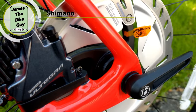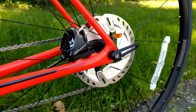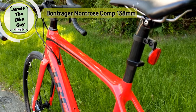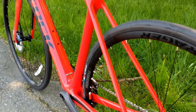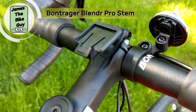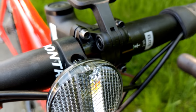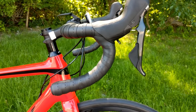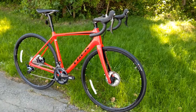For brakes you're running 160 rotors front and rear — Shimano RT800 center lock rotors with Shimano flat mount calipers. For the cockpit, you run a Bontrager Montrose saddle in the back at 138mm width, mounted onto a carbon fiber seat post. Up front you're running Bontrager's Blendr stem, which lets you attach a computer mount, light mounts, and things like that. And then you've got the Bontrager Elite VRC bar — a nice short and shallow reach bar that should make it very comfortable and allow you to reach all positions. So that's a look at the 2020 Trek Émonda SL6 disc.